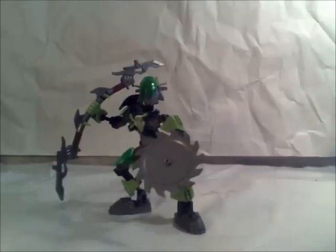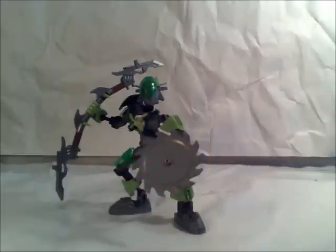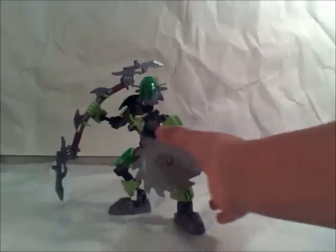Alright guys, so we're back and Breez is built, but before we go into the set, it comes with two extra pieces. This and this, and when you build Breez, you actually have an option if you want to have four extra pieces.